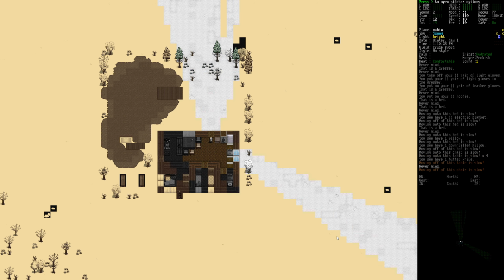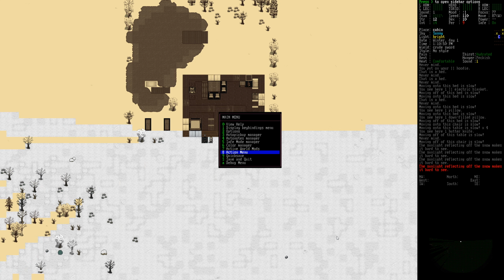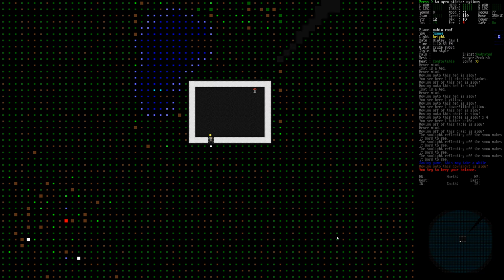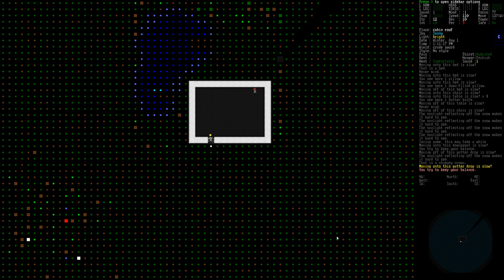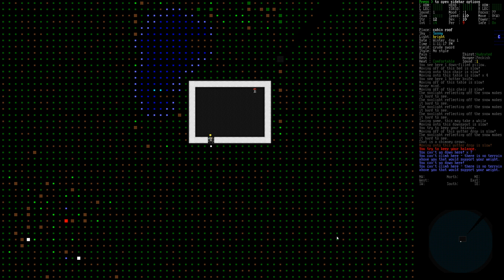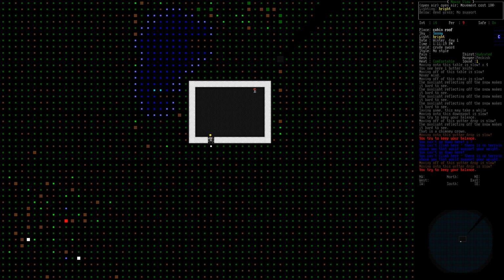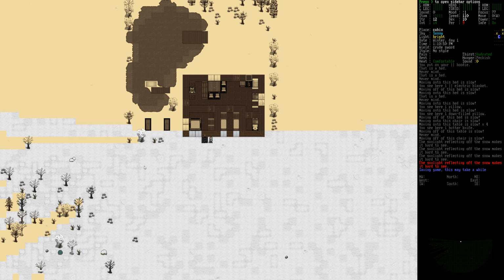Possibly check out the roof, but I tend to always fall off the roof. It's a silly thing to have to save for, but every time I go up, I can't get back down. Nothing going on up here, though. See, it says you can't go down here. Save and quit, to go right back in. I don't know why you can climb up and then not climb down.